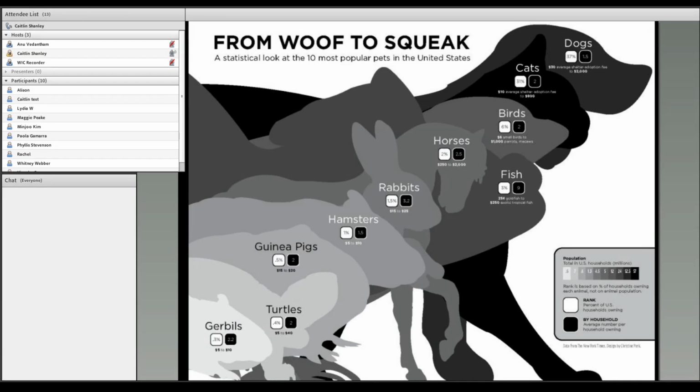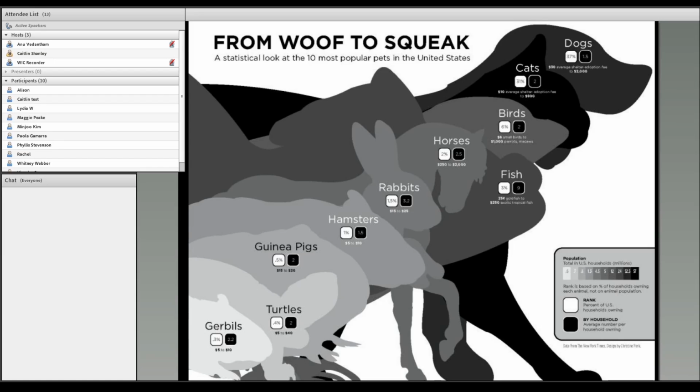So you can see that in addition to just telling you what the most popular pets are, they're illustrated on there, and they're also illustrated by size. So you can see the fish is a lot bigger than the horse, or a little bit bigger, which is not how it happens. The dog is not bigger than a horse. So this is graphing the size of these animals represents the popularity. So I thought that that was a nice eye-catching and a unique way to represent this data.